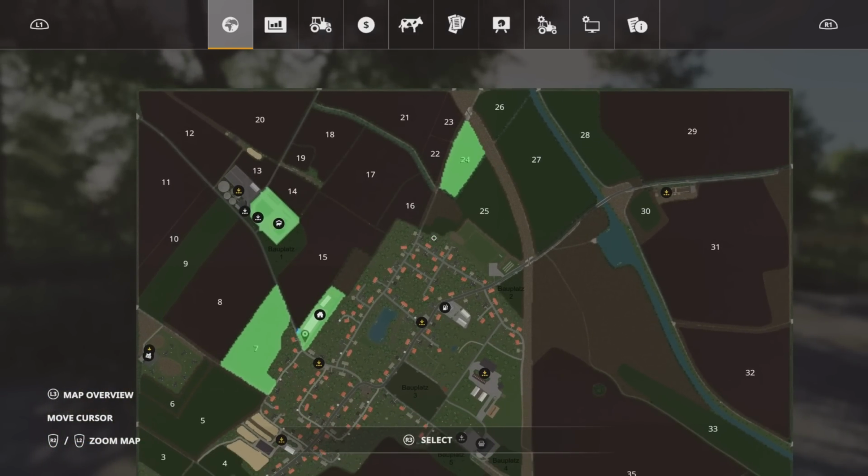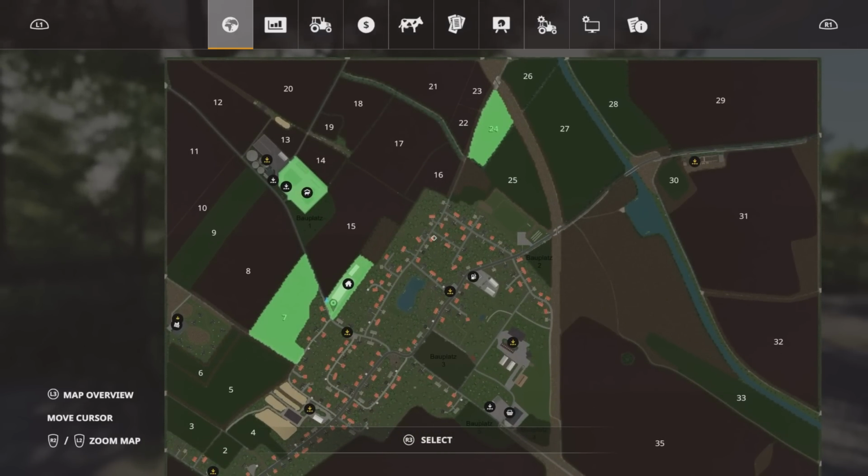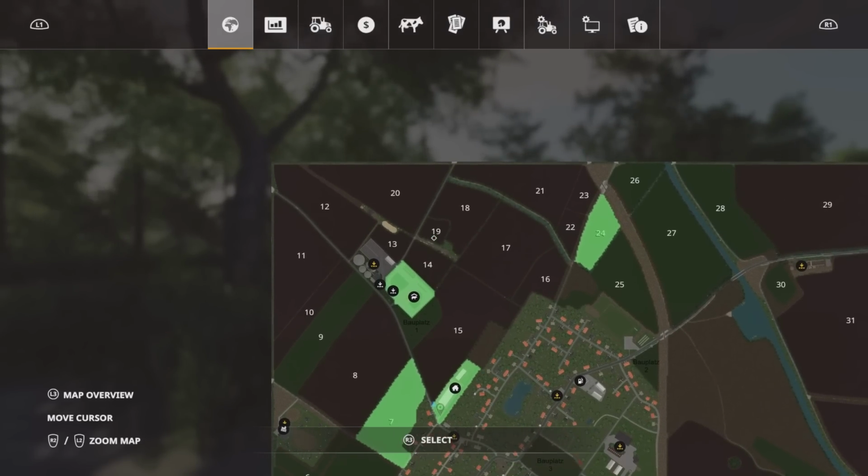Now, fields range from, I'm sure it says, 1 hectare up to 100 or something along those lines. I've got to find it on my piece of paper. I can't find it. Oh yeah, the map includes fields and meadows from under 1 hectare up to 55 hectares. So the top of the map up here is where you're finding a lot more of the smaller fields.